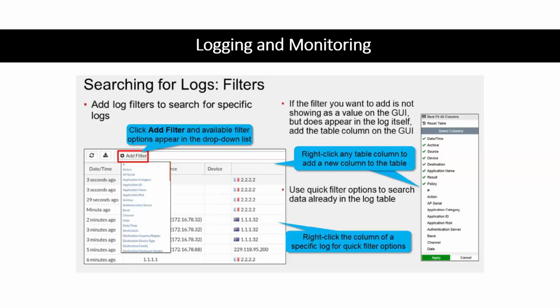The reason I asked, today I had a case where I couldn't find it in the forward traffic, but I found it in the web traffic, like the web filtering. And I couldn't pinpoint why it wasn't showing up in the forward traffic. So I'm assuming that it was possibly filters, but it was just the IP address that I was using as a filter, the source.